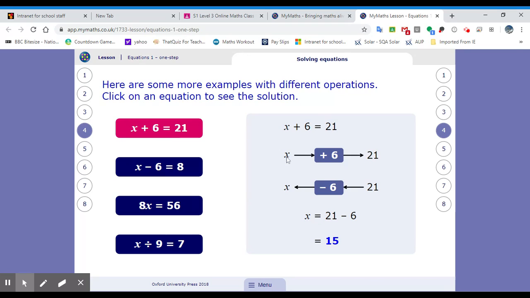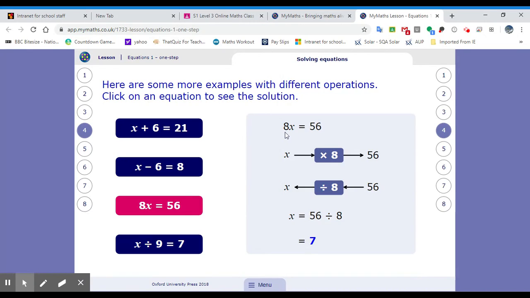Then if you add something plus 6 is 21, to find x, you go back and you take 6. So you have dealt with equations before, so if it's plus 6, take 6. If it's minus 6, then what do we do? The opposite is to add 6. What do we do when it's right beside each other?